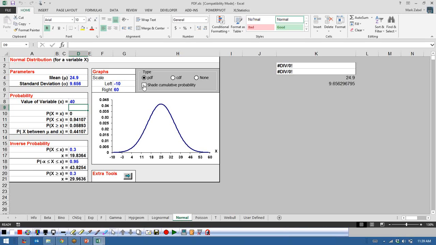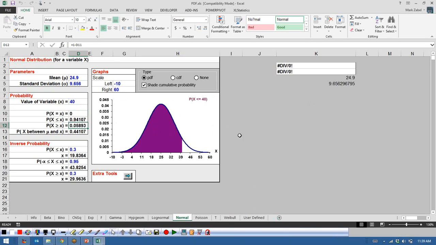And if you want to see that, you can go ahead and click on Shade the Cumulative Probability. And this is shading everything that's less than it. So this says 94% of my days, this is how I would put out my capability. This is a process that's 94% of the time I have a good day, 40 or less emails. 6% of the time I have a bad day, 40 or more emails. And in this case, it matches very close with the count. Doesn't always have to match close with the count, but that's it.